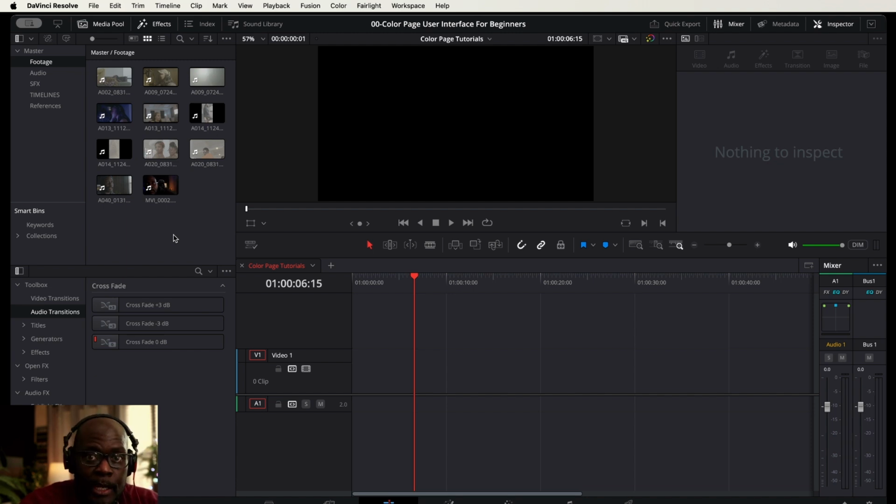All images are not created equal. I don't care what anybody says. You've got your 10-bit images, you've got your 12-bit images, you've got your 8-bit images. The biggest difference is the amount of information that you're able to actually keep as you're making adjustments, because the lower the bit rate of an image, the fewer the adjustments you can make without actually destroying your image, because it just doesn't have enough room for you to push and pull the looks that you want. So I'm going to show you an example of one of those.